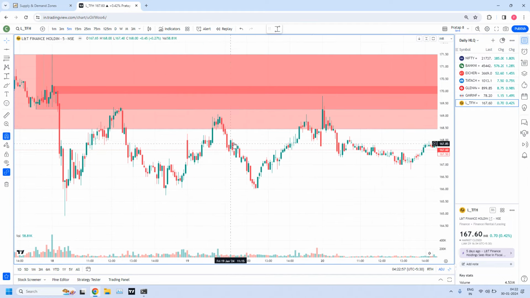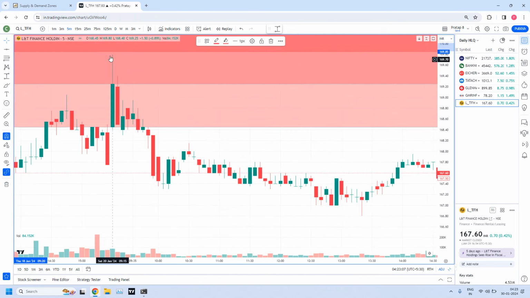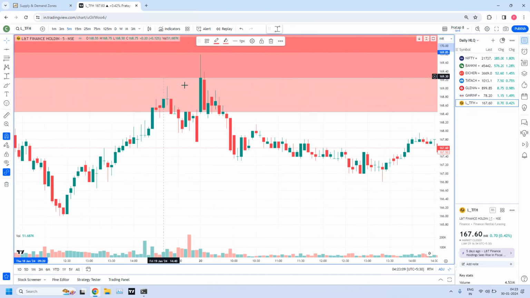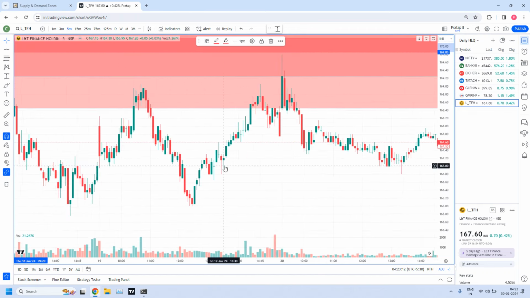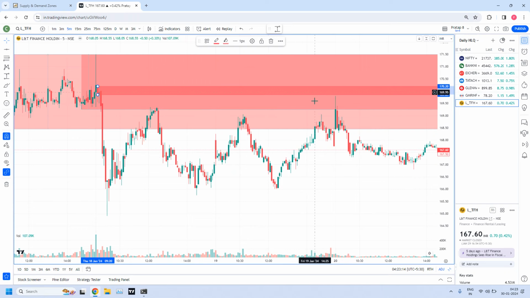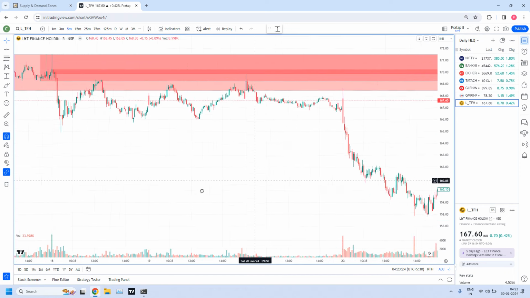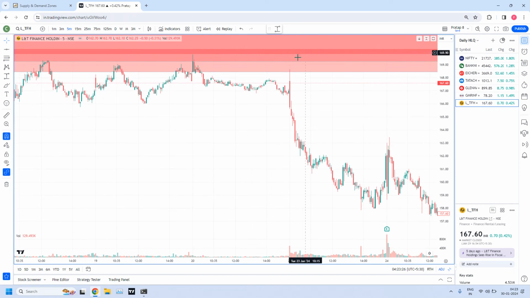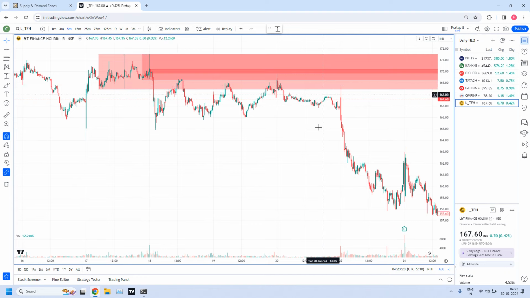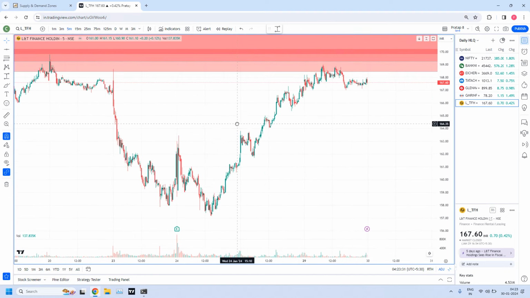But see here, previously, there is a rejection from this area before getting into this. Even if you draw the zone like this, just before entering, prices were rejected. See the rejection, it's a huge rejection. That means in this area, the real order flow is there. Because there is a real order flow in this area, next time prices go there, definitely we can see a drop from this area. There are higher chances of getting success in this zone. That way we planned for the trade.